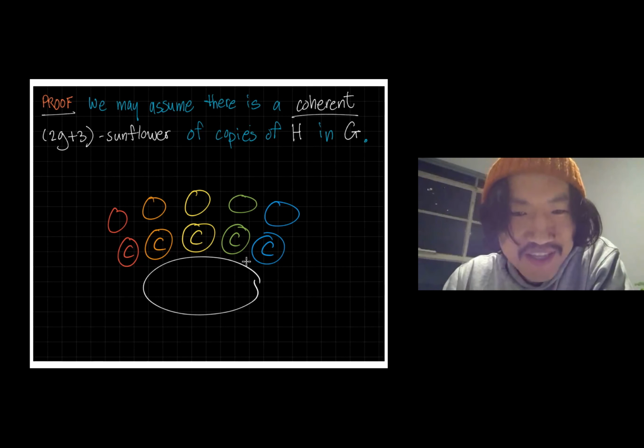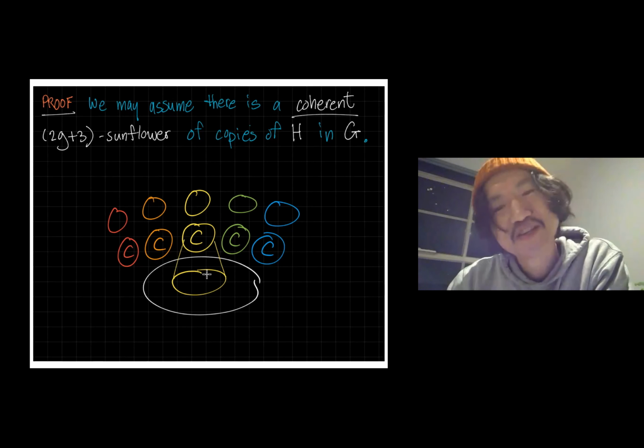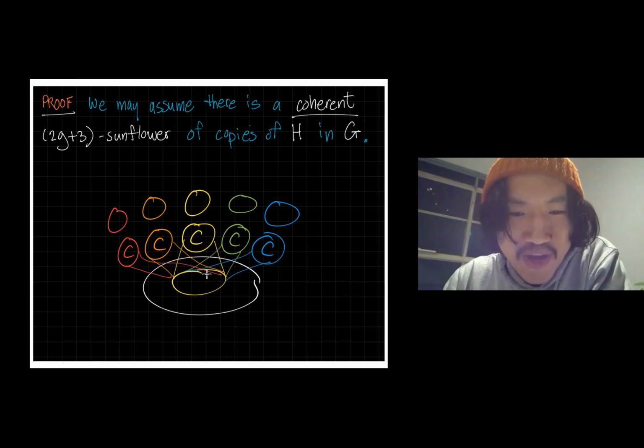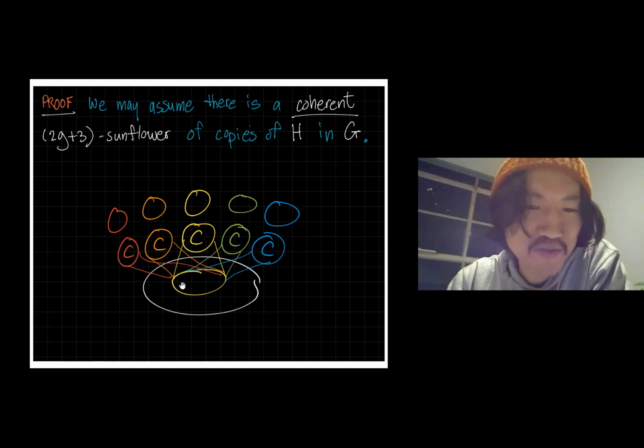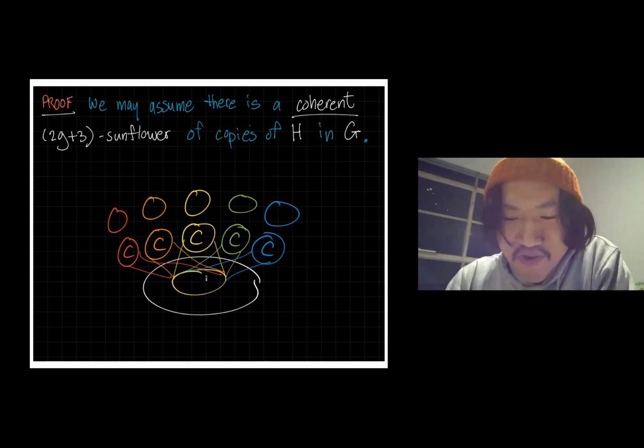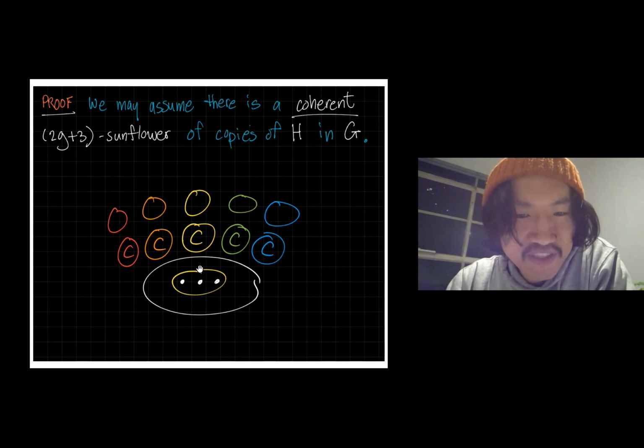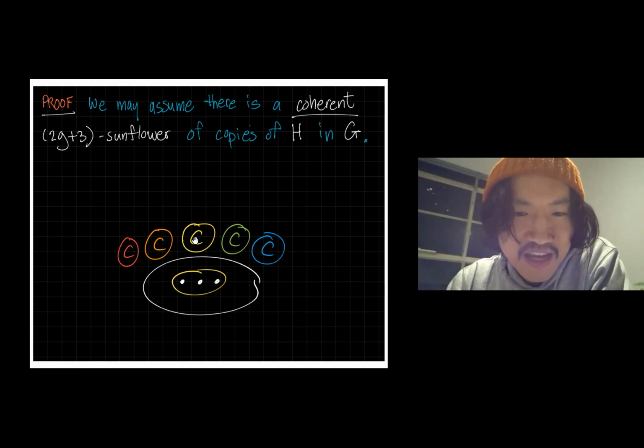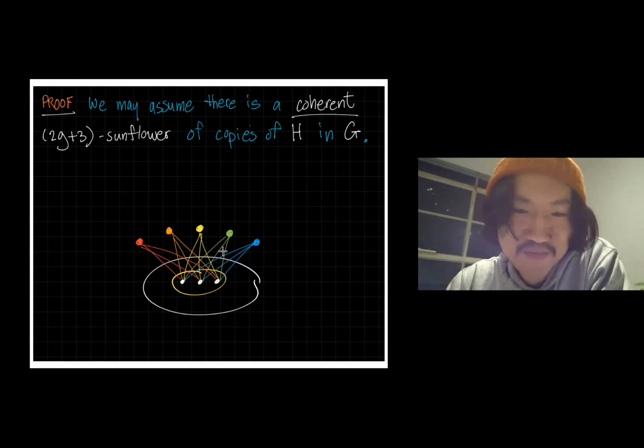So now I look at the set of neighbors of this component in the kernel. I look at this yellow set here, and I'm a broken record, but by coherence, the set of neighbors of this green guy is also this yellow set down here, right? And so now all I have to ask myself is, how big is this set of neighbors? Could it be that there are at least three vertices in this set of neighbors in the kernel? I claim that the answer is no, because I can delete the rest of the components. And these guys are components, so I can contract them down to a single vertex. So let's do that. And here I get a copy of a complete graph.